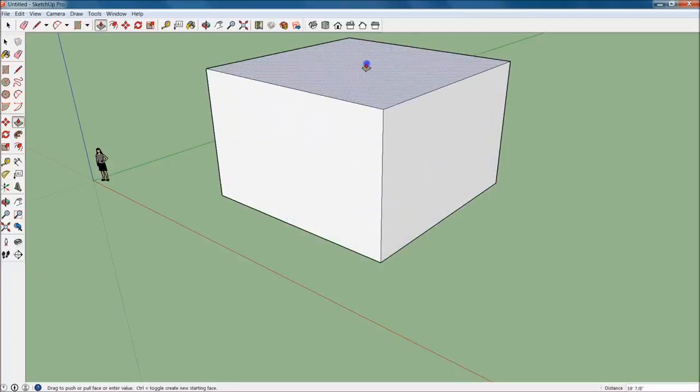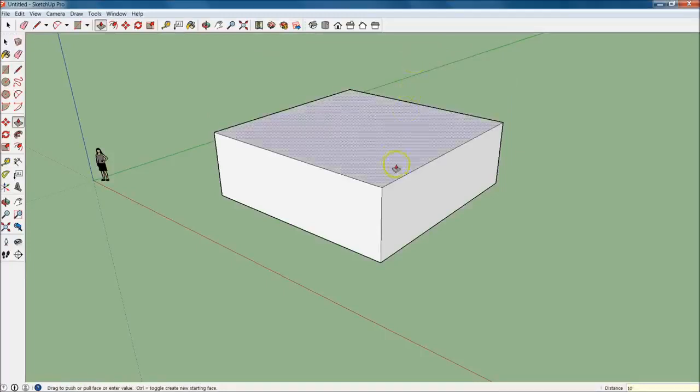You'll see at the bottom right, you've got your distance. We're going to go up 10 feet. So we're just going to let go of the mouse button at 19 feet, and then we're going to type in the value. Now, to do the math, we could just do 120 like that, right? Because that would be really quick if you have the number pad, not mouse pad, number pad. But for the sake of this, we're just going to back up a little bit and do 10 feet. Use the apostrophe and click enter.